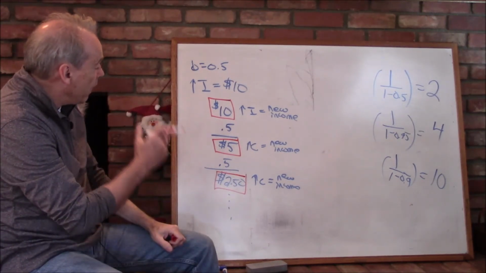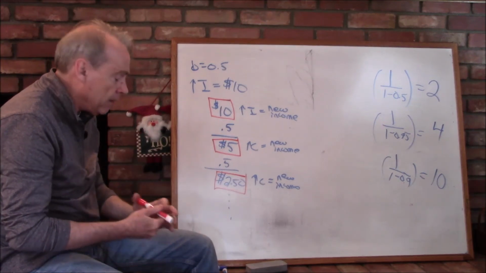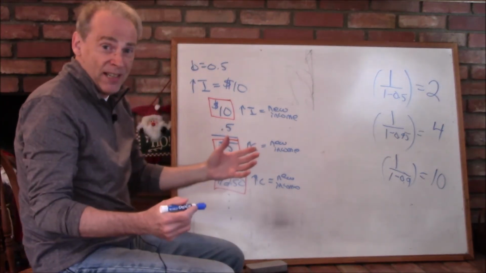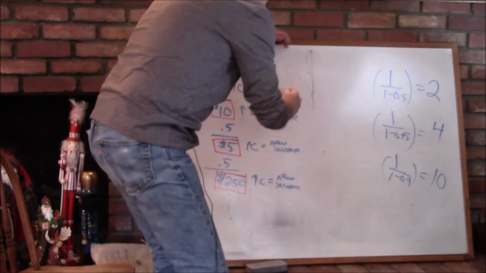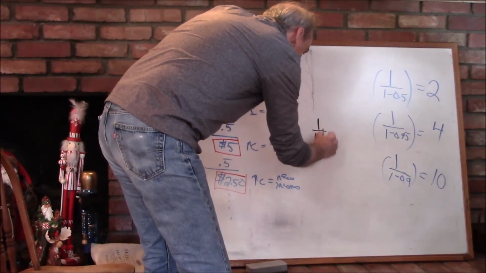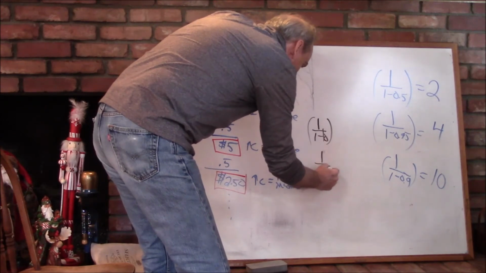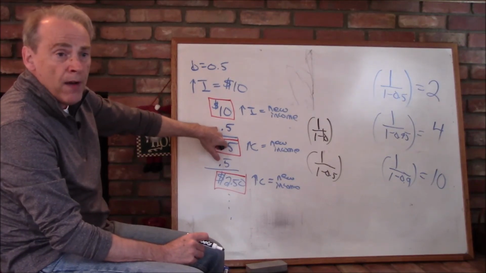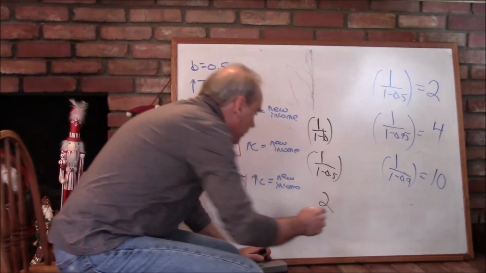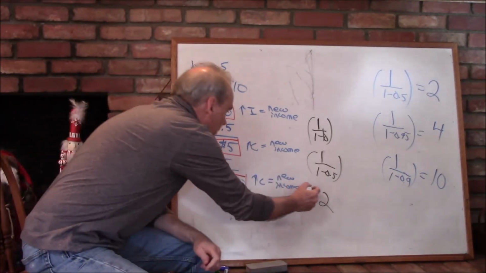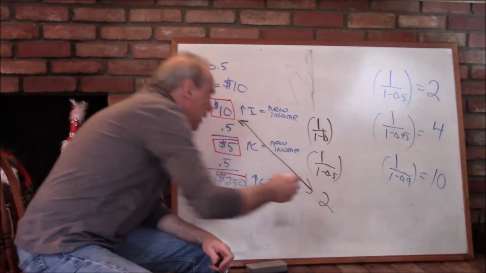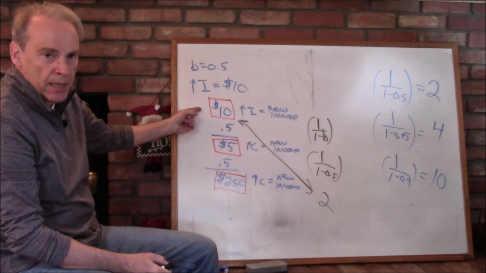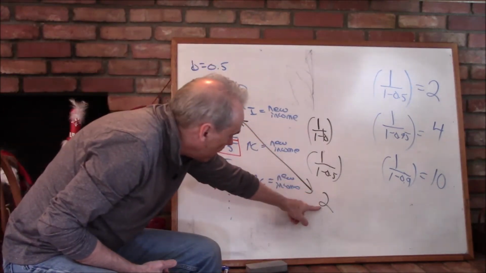Now, what is the number eventually going to be if we continue to make this calculation here? Here's the exciting part. Who am I kidding? It's all been exciting. Take that multiplier, and since in this case the propensity to consume was 0.5, we'll do 1 over 1 minus 0.5, 2, right, is the multiplier. The eventual total increase in income from TCU increasing investment by $10 is going to be 20 bucks. You find out by multiplying by that multiplier.